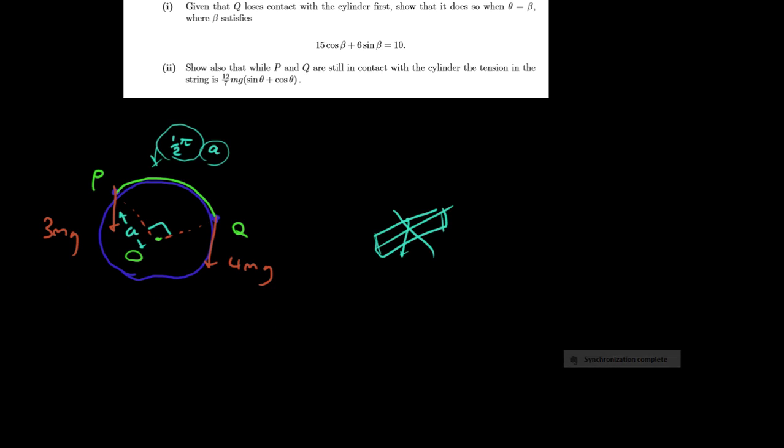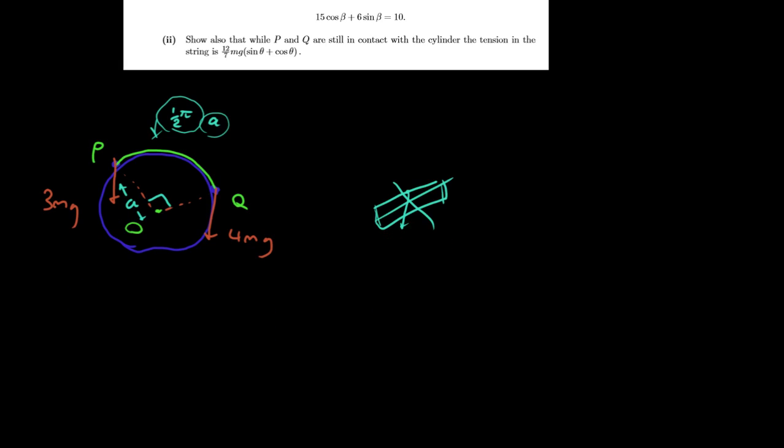Now we're told initially the particles are in equilibrium. So what does that mean? Well, we can think about this in a number of ways. We can start resolving forces and stuff. I'm going to draw the rest of the forces in now. We're going to have the reaction at Q completely perpendicular to the surface of the cylinder, and the reaction at P. Alright, and then we're going to have tension in the string, of course. And the rest of the results will come from resolving the weight there. Okay, so we're probably going to do that at some point.